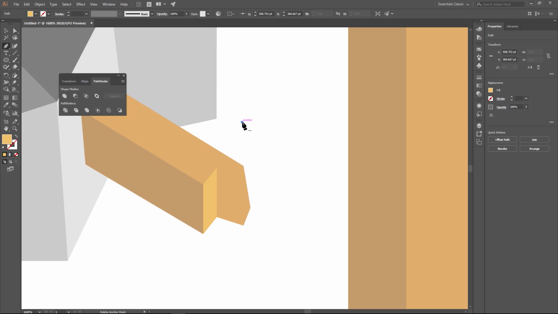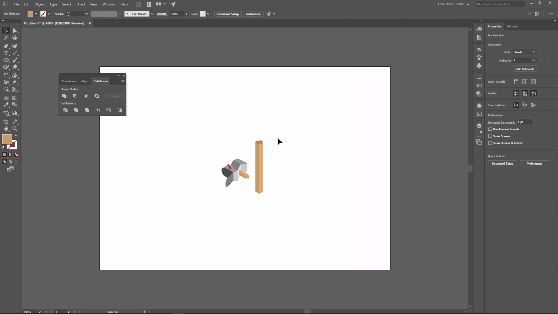There we go. And then I'll take this. Doesn't have to be perfect. Still looks pretty obvious. And then yeah, there we go. Sweet. So it's kind of isometric in a sense. All right, so now not done just yet.